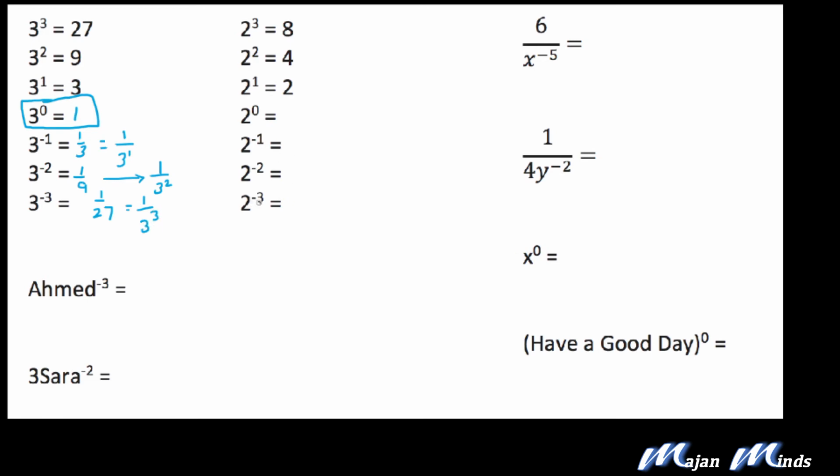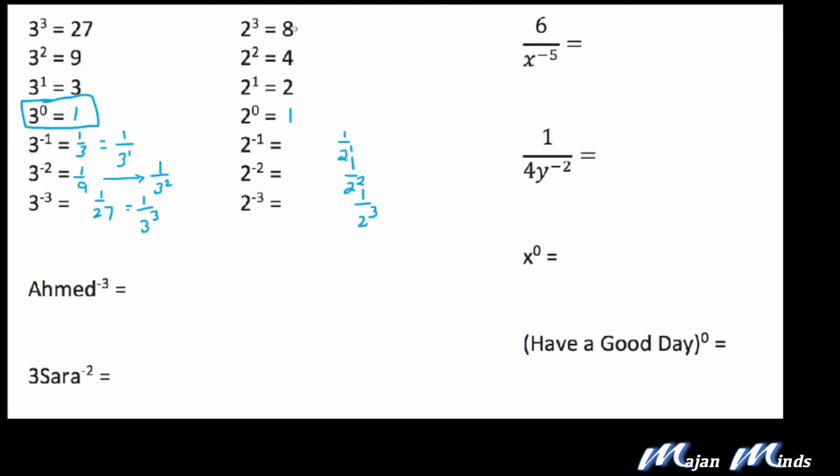Similarly over here, let me just show you what they look like before I complete the table this time. This is going to be 1 over 2 to the positive 3. I make it positive and put it in the bottom. 1 over 2 to the positive 2. 1 over 2 to the positive 1. And this one, like I just said, is always 1.